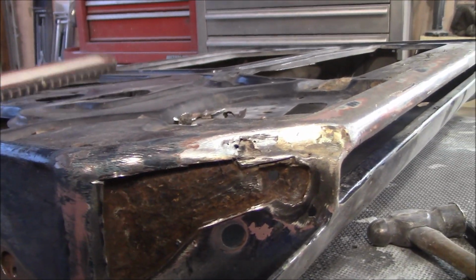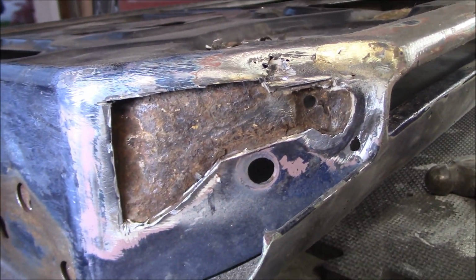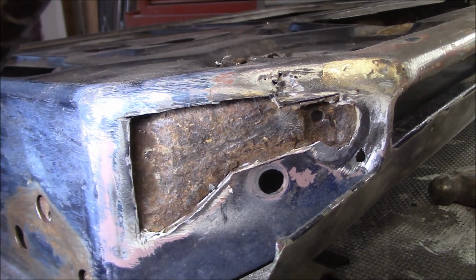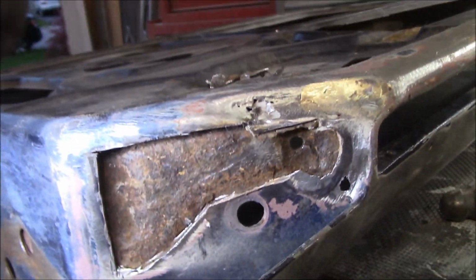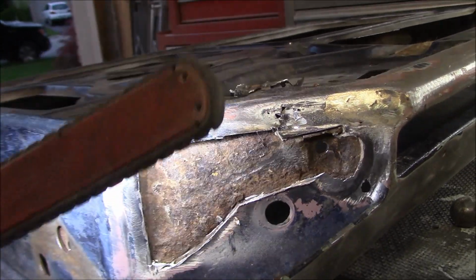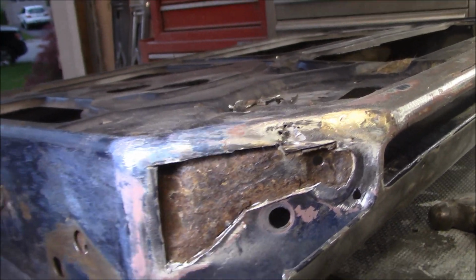So there you can see the underlying metal. There's the bits that came out. So we'll take the wire brush and see how we can get this cleaned up. And then if it cleans up okay, we'll hit it with rust converter. I'm not worried about this little hole up here. I'll fix that afterwards. I'm more worried about this large patch here to begin with. So we'll see if we can clean this underlying metal up, and then we'll go from there.